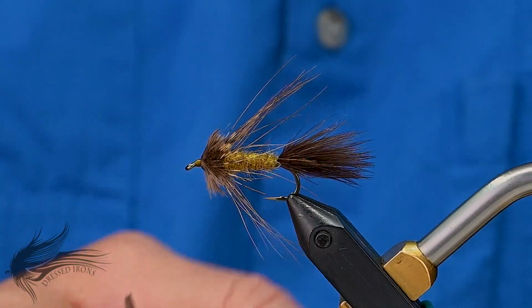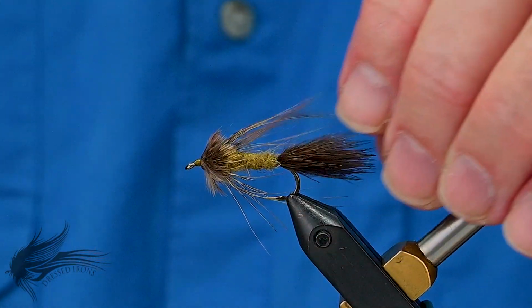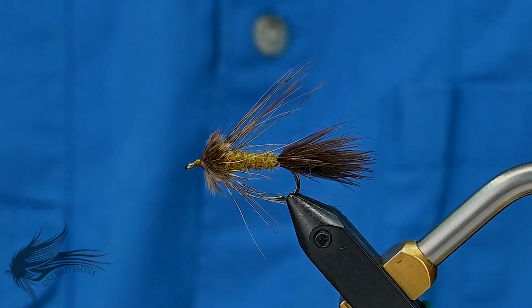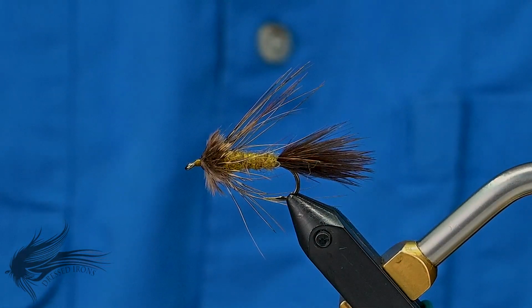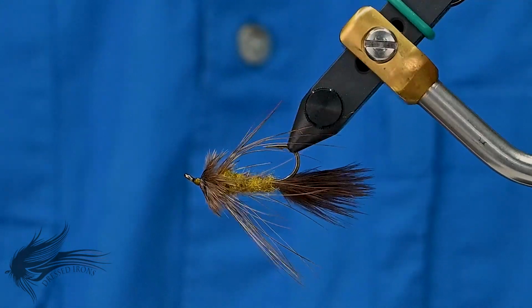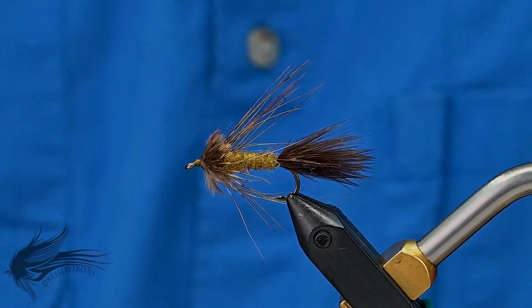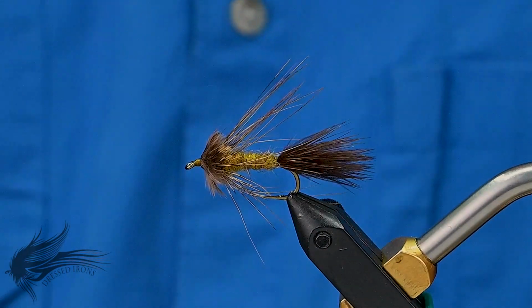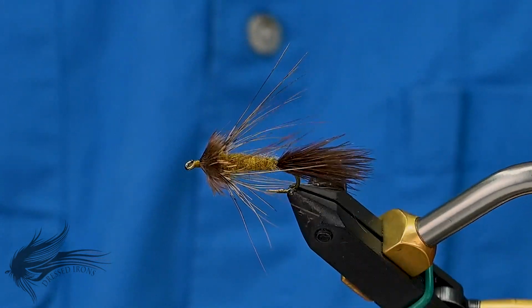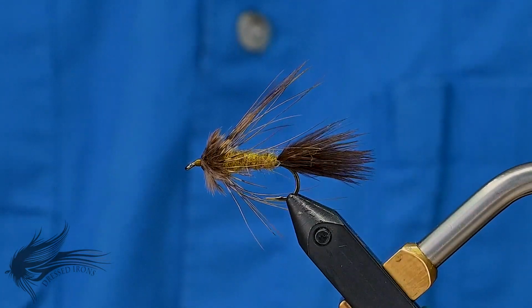Gartside Sparrow. Jack Gartside came up with this fly a number of years ago, and I was introduced to it about 15 years ago when I was steelhead fishing up in Michigan. It has become one of my favorite flies to tie and to fish for different species. It's a good trout fly as well, but I just enjoy tying the fly mostly. It is just a really unique pattern.